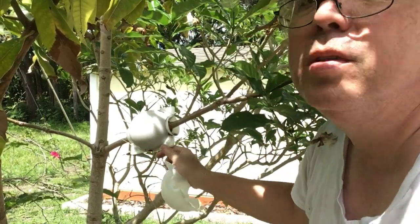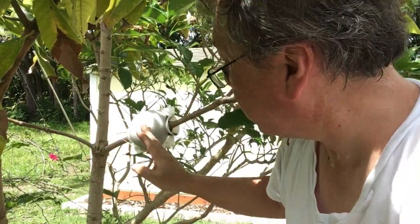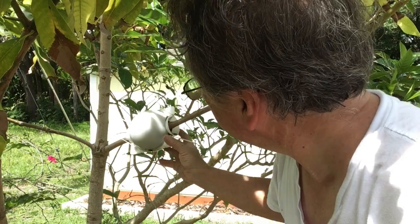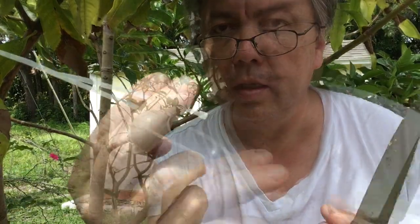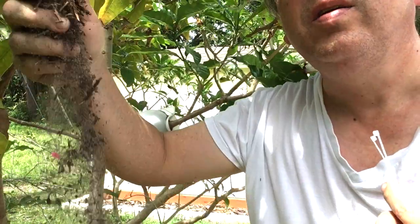Just to recap, what are you going to need to do this? Without having to cut it yet, we're just going to grow roots in the branch. You're going to need the pods, which I'll put a link to in the video. You'll need a knife, zip ties, and good old dirt from your garden. All right, I hope that helps.